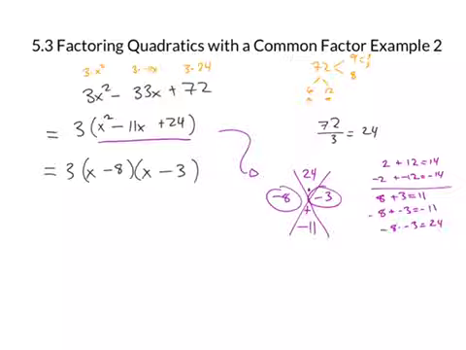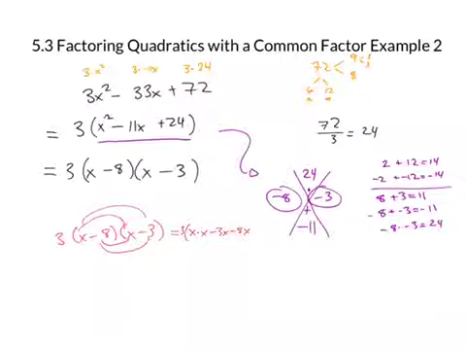And just to check my work, just to keep myself clear on what I've accomplished, I'm going to re-multiply this problem out and see if it lands me back where I started. Because if it doesn't, that means I didn't factor it correctly. So the first thing I'll do is unfactor x minus 8 times x minus 3. In other words, I will multiply those 2 together, remembering that I first have to distribute the leading x, so x times x, and then x times negative 3 is minus 3x, then negative 8 times x, negative 8 times negative 3.